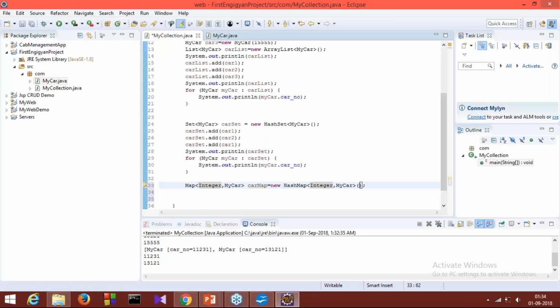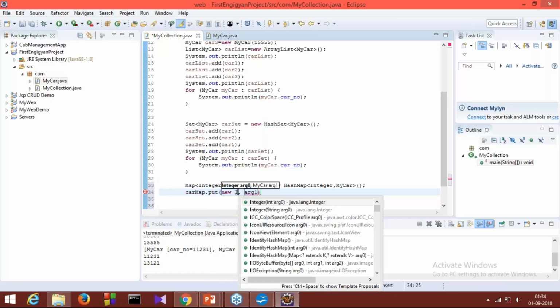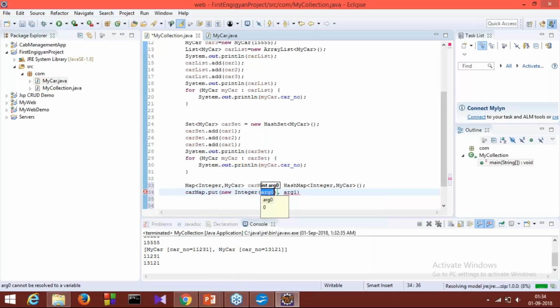Okay, now what I have to do here is a carMap that will have a key value pair. So I have to add carMap.put. It will be new Integer of 1 and my argument 1 will be car1, and I will follow the same thing.